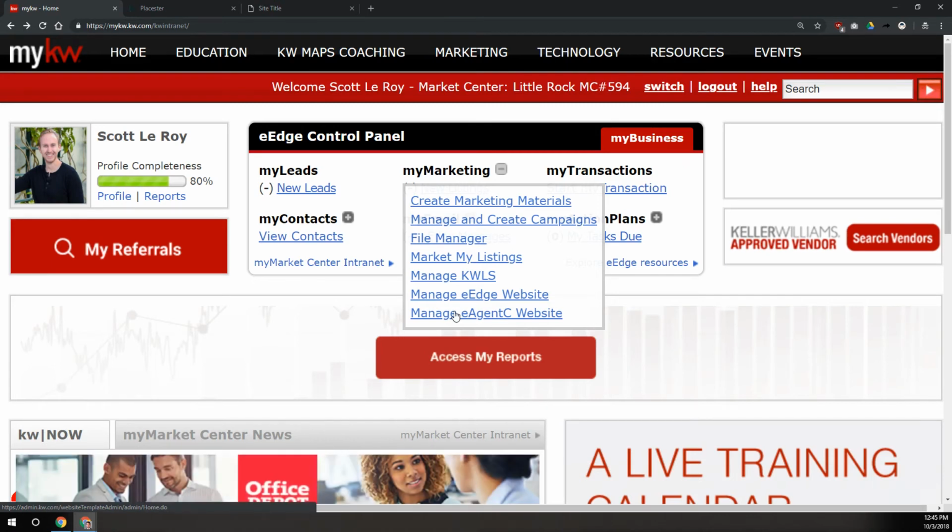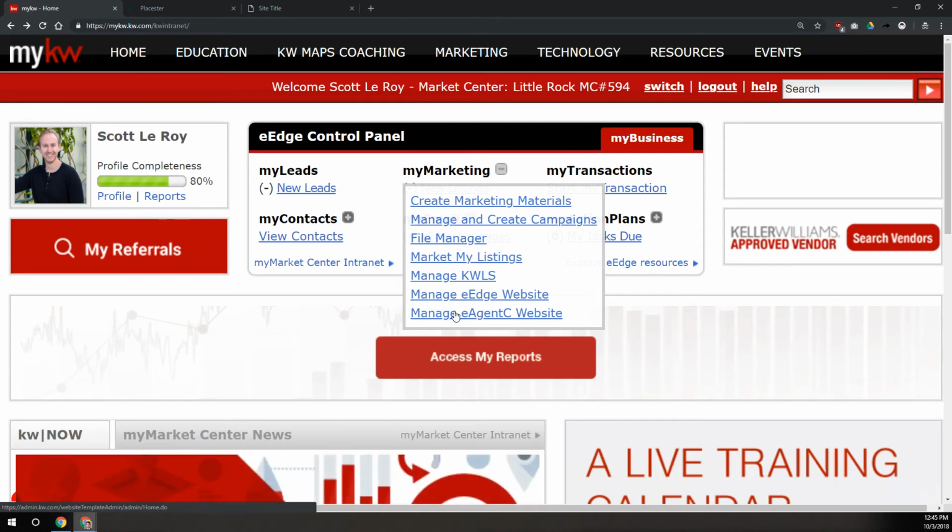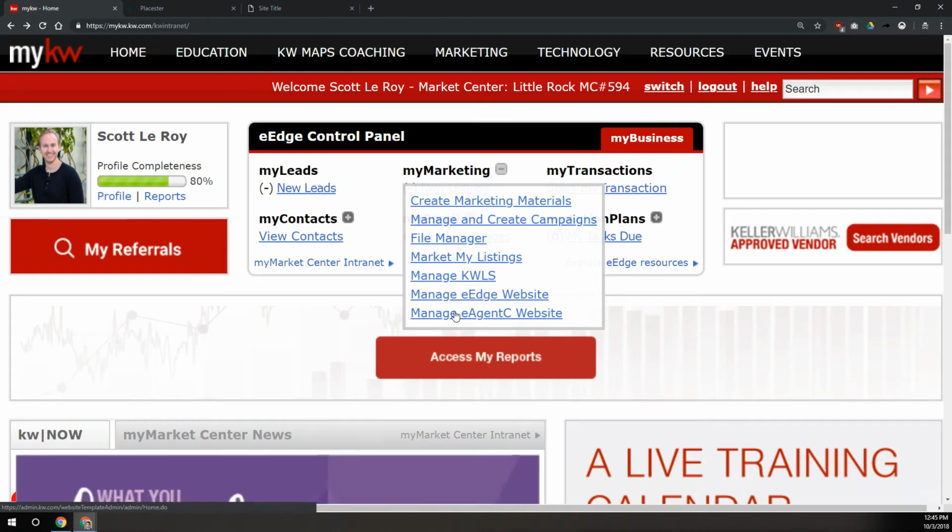This is where I'm going to have to leave you and just talk you through it, but it's fairly simple. Scott just doesn't have this interface. He doesn't have an agent role, so I can't actually show you what it looks like. Once you're in the eAgency interface, over on the left, you've got section 1, 2, 3, 4, 5, and 5.0. You're going to click on section 4.0 to drop down that menu, and then within that drop down, you're going to click section 4.5, mobile search, mobile property search.